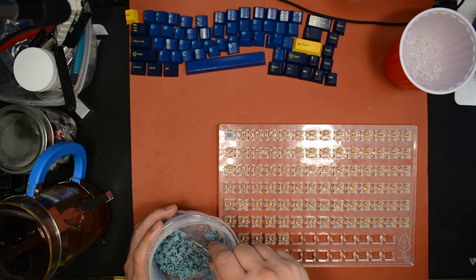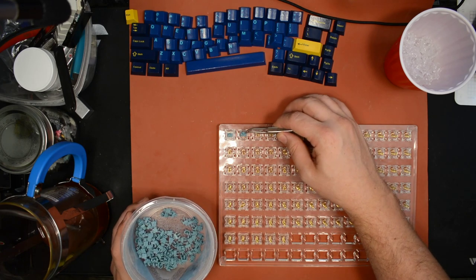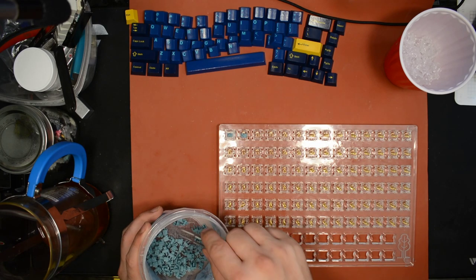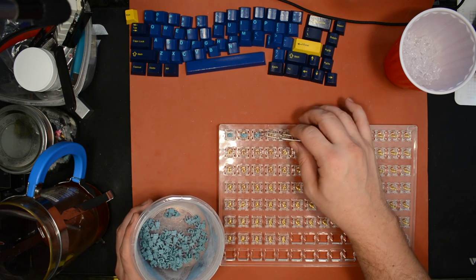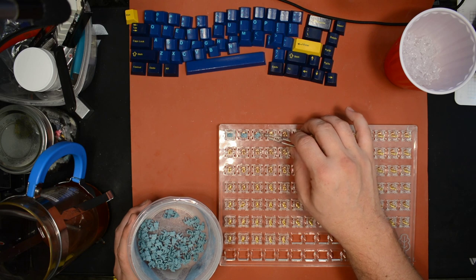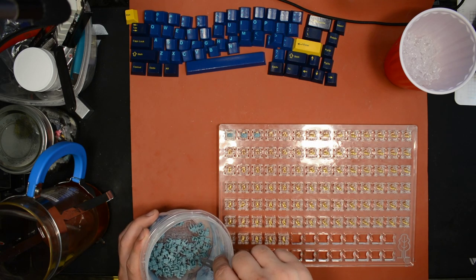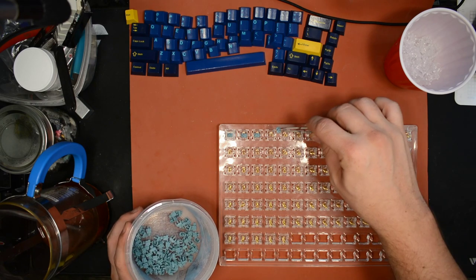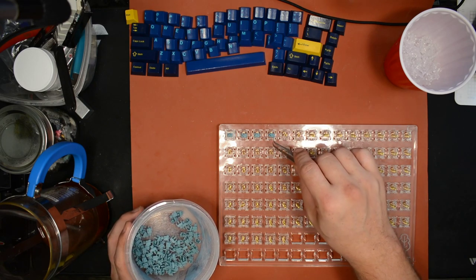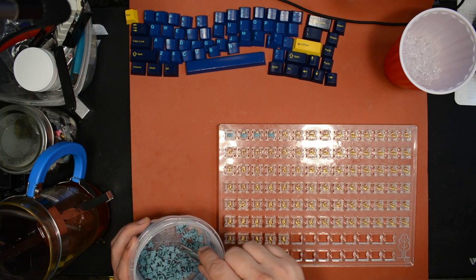At least that's been my experience with other highly tactile switches like Zeals, for example, like my V2 Zilents. I lubed the whole stem, just like what I'm doing here tonight. The whole damn thing. And lo and behold, they still feel plenty tactile. So I think it depends on the switch. I think you can get away with it most of the time.